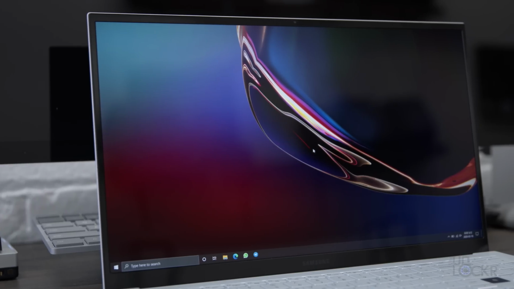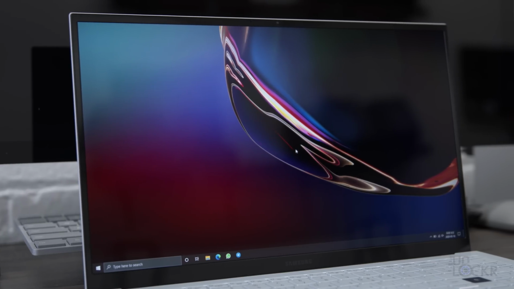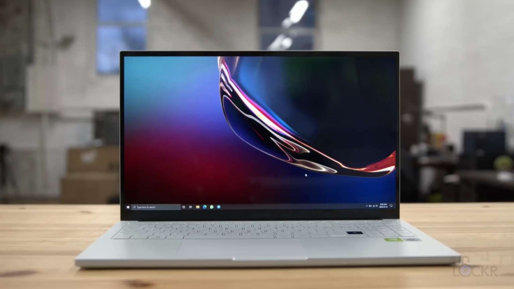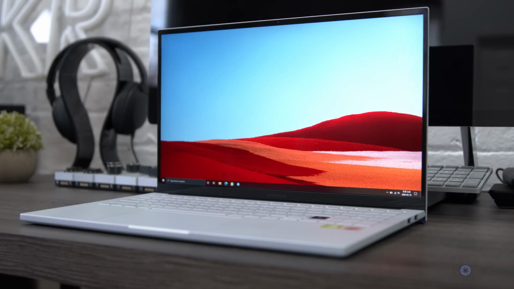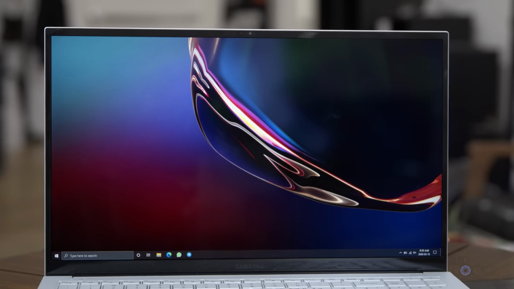Now, for the screen, we have a 13.3-inch and a 15-inch model. That screen is a QLED instead of an LCD, so we have much higher contrast ratio, deeper blacks, brighter colors, etc. It looks nice, for sure. The aspect ratio is 16:9, and we have small 5.2mm bezels. Now, above that screen, we have a 720p webcam that looks and sounds like this.